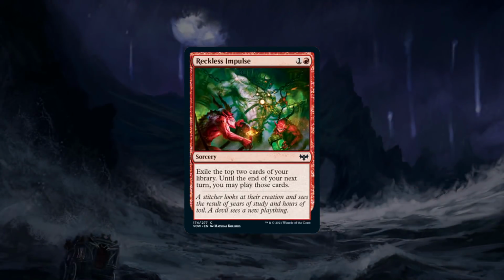Next is Reckless Impulse. This is a really cool card, I just like the design on this one. Card draw wise, it's really hard to use in a lot of decks, but the decks where you can use it are actually going to be pretty good with it, I think, because you mostly have to empty your hand, because you want to be able to free cast the cards, and you want to be able to play the lands that you find off of them.